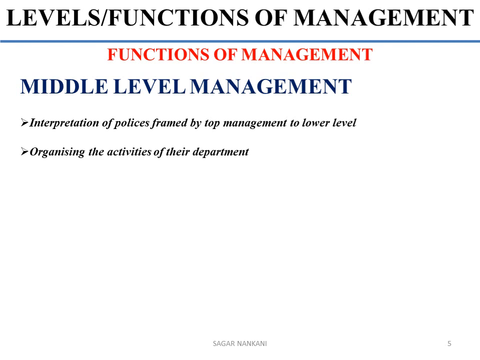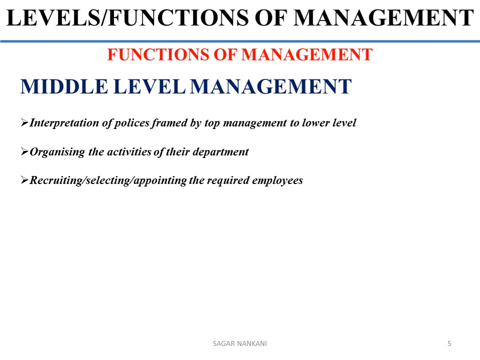Now next function of middle level management is organizing the activities of their departments for executing the plans and policies. Generally, middle level managers are the head of some departments. So they organize all the resources and activities of their respective department. There are different departments, as I told you in the previous slide also, in any organization. Finance department, marketing department, HR department. So the head of each department will organize their particular activities.